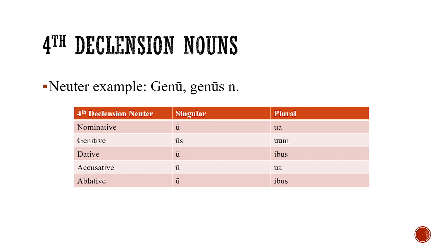So sometimes we'll call the fourth the u declension because pretty much everything begins with u. The exception would be the ibuses in the dative and ablative plural, but even they have a u in them, so it's still kind of a u declension. So if you see nouns with lots of u's in them, then you know you're dealing with fourth declension. And if you're asked to write a fourth declension noun, just remember you most likely are going to have to begin with u and then use one of those universal rules to help you figure out the rest.